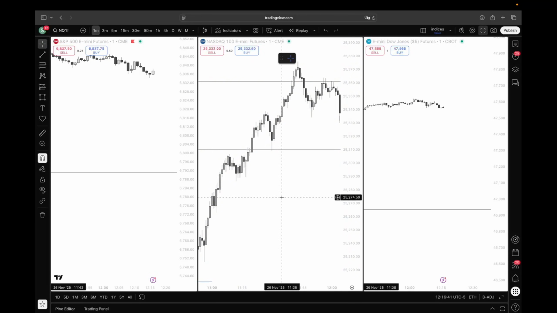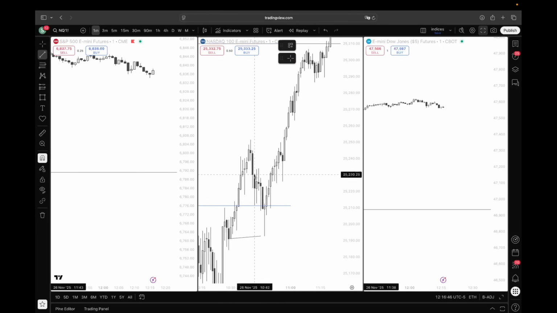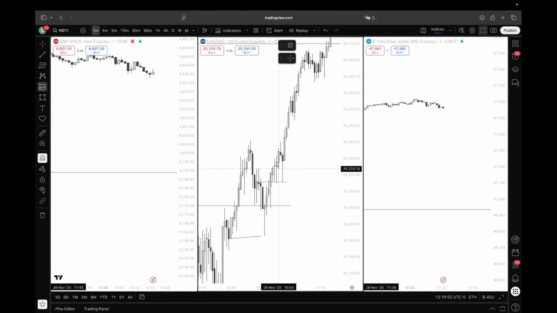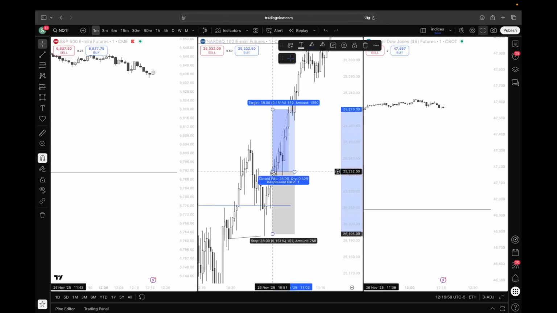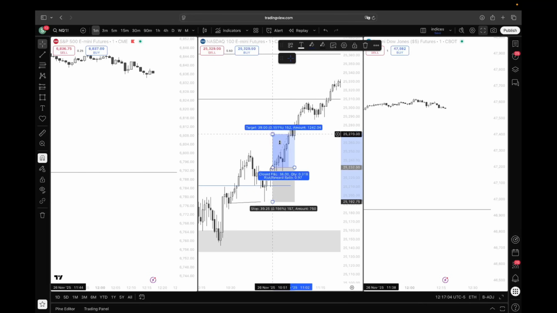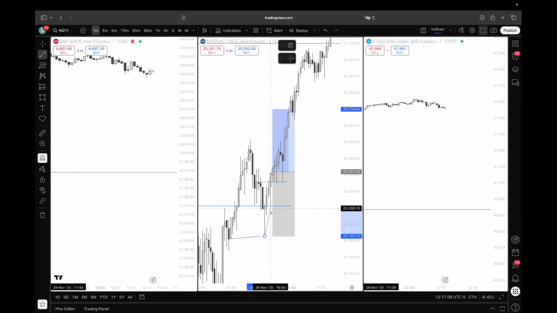So what we get, look down here, we get this close through, and I take my long. I'm pretty sure I take it here, like on this candle. I forgot where my fill was. Probably I think it was somewhere in here. And I put my stop on this low. And I was reaching to, oh, no, I didn't, because we got a second SMT here.